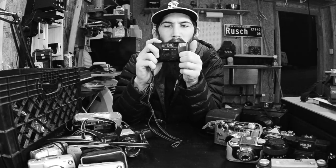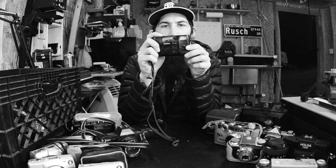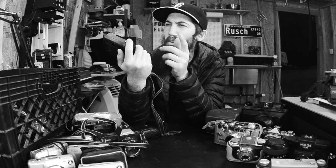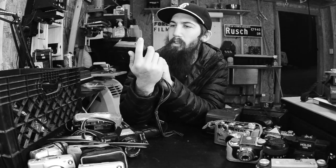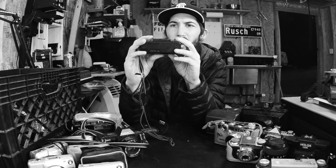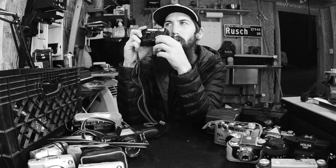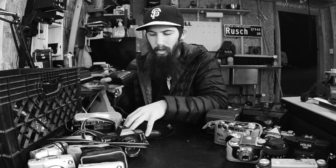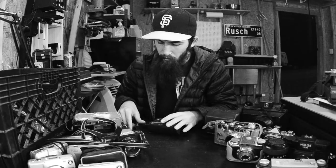Here's a cool little Konica fixed lens camera. It's got a nighttime mode so you can turn the flash off. Every Konica I've shot has been sharp as hell - so I'm like, hell yeah, I'm buying that. You put it on the nighttime mode and you can shoot. Look how quick that is - how could you resist? That is a great camera. And it comes with a leather pouch, which I forgot to list in my listing, so keep it a little secret.